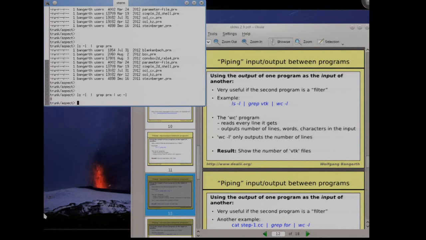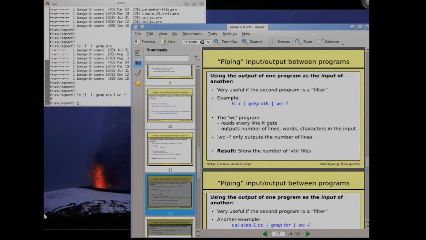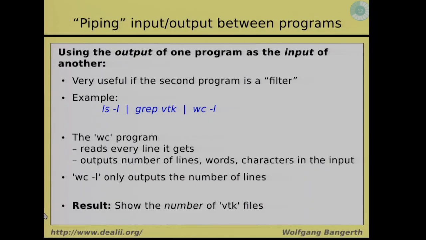So you see how the combination of multiple programs on the command line allows us to do really complicated things pretty simply. Unix has a philosophy where you have many little programs that do one task very well, and then you combine them with these pipes, with the vertical bar. And there are other things that you can do with the vertical bar.